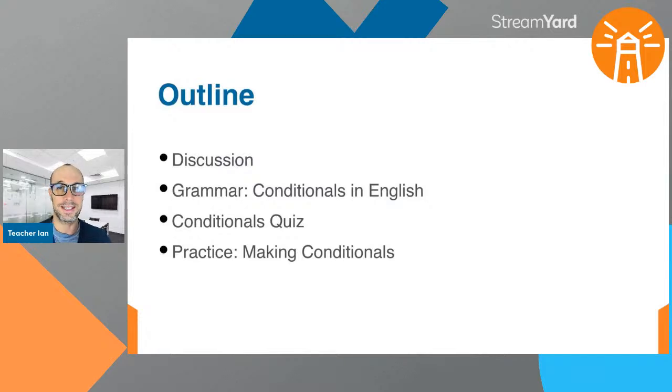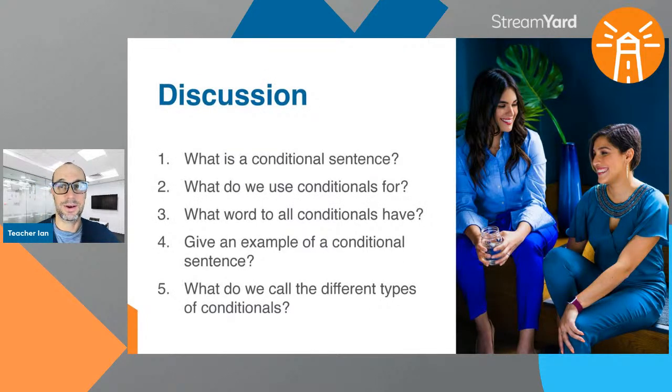All right. So today's plan, we'll do our discussion. We'll do a grammar lesson. So I'm going to introduce what conditionals are. We're going to go through the different types of conditionals. And then we're going to do a quiz. So it'll be a fun quiz. We'll see who the conditionals champion is out of all of you guys. And then we're going to get some practice. So I think we have 4 practice examples where you guys can work on your English and practice making conditionals yourself.